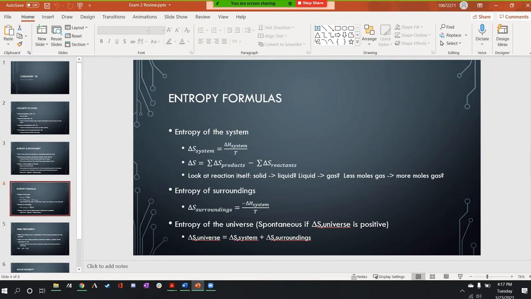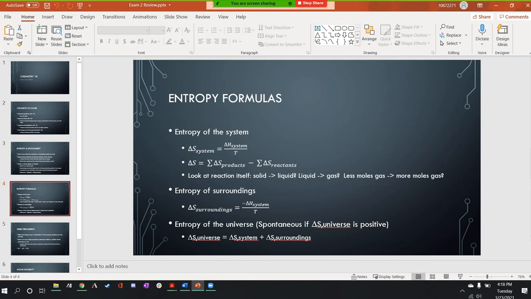Another way to intuitively check, in case you're not actually given numbers and you're asked to decide whether the entropy is increasing or decreasing, is that some common ways that lead to increasing entropy would be if one of the reactants in the reaction was a solid, and then it becomes a liquid or forms a liquid later on. That's an increase in entropy. Liquids can move around more than solids. They have more ways to arrange their molecules and arrange the energy. So solid to a liquid is an increase in entropy.